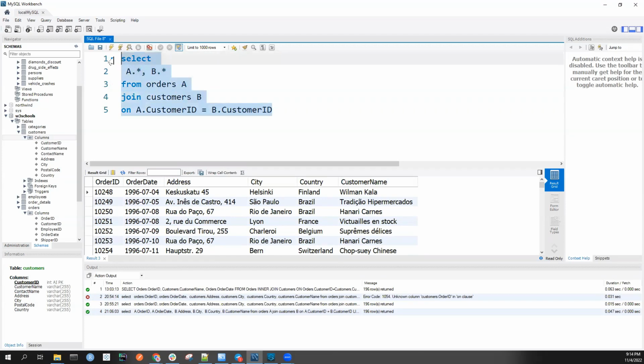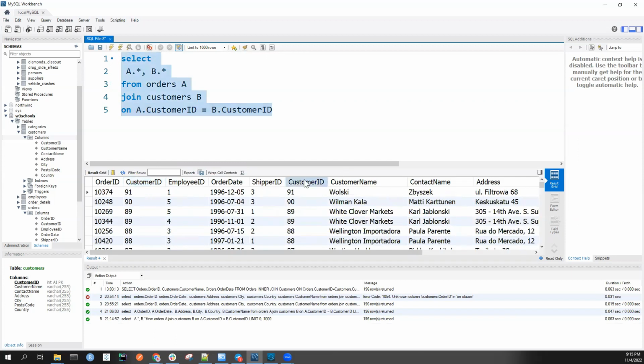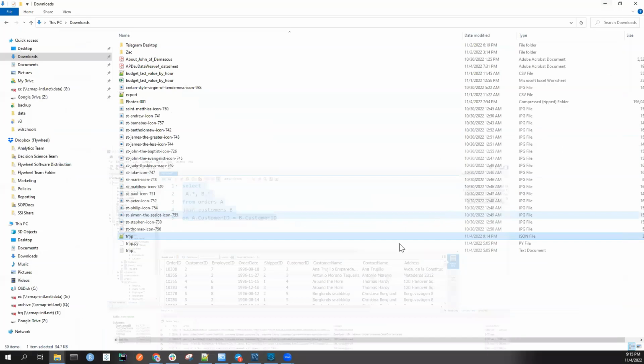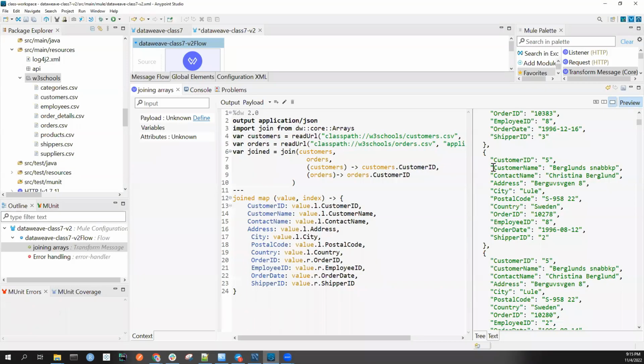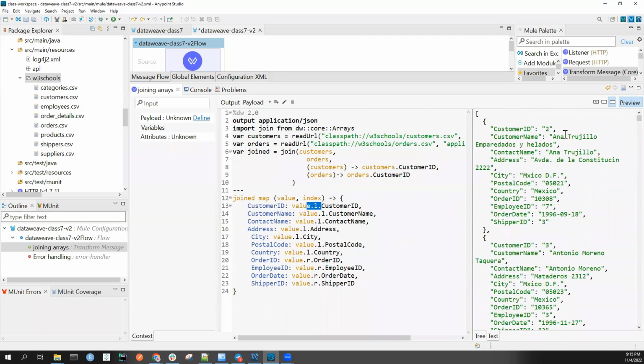Let's see the customer ID. Is it going to repeat? Yeah, so customer ID now we'll see 2 times. This one coming from A, this one coming from B. So in our DataWeave code here, we removed only customer ID. We did it only once. We are getting this from the left. The rest we are including all of them. So as you can see, this is neat. This is how we do joining. So this is inner join.